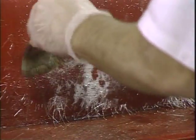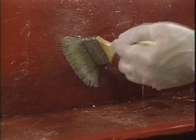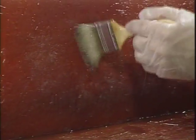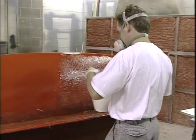Another secret too is you don't have to work on the stuff all the time. If you get enough resin on it, and you leave it sitting evenly along the top, in time it'll soak in. You could go to the next piece a little bit. That's not what you do toward the end when the resin is hardening. But you can just let it sit, and in time, just by itself, it'll soak in a little bit for you.